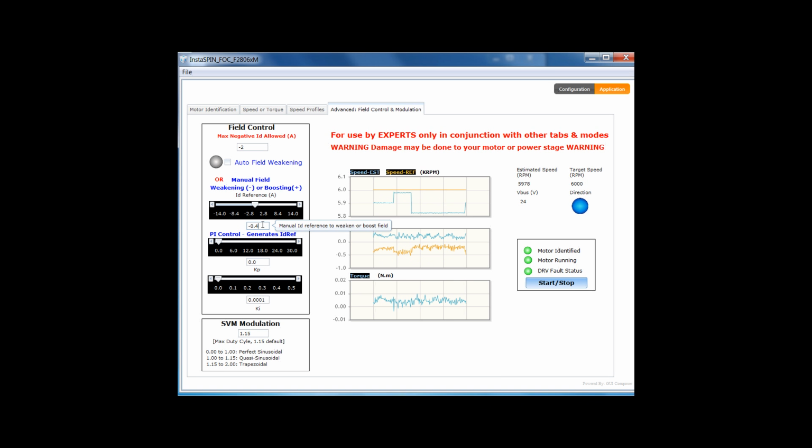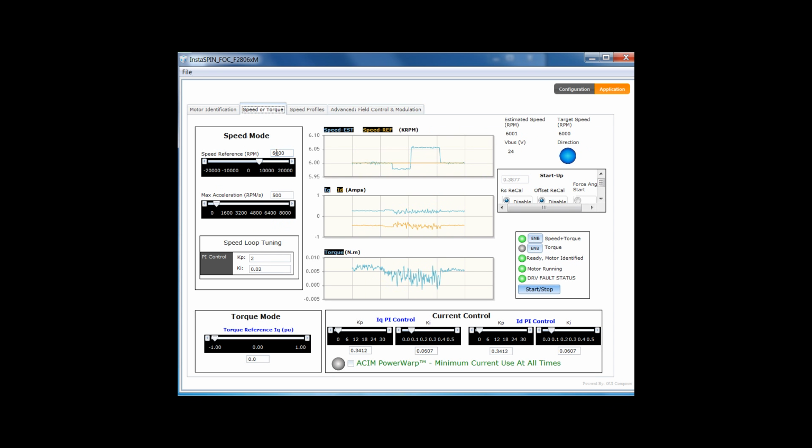Almost, so let's go with half an amp. With half an amp, I'm able to actually cross the 6,000. And you'll see my gains are set a little bit. It's going to come back down, and there I am at 6,000. So it's a nice slow-moving speed control here at this point. And I can go back up in speed again and try to go higher. Let's say I want to go to 7,000.